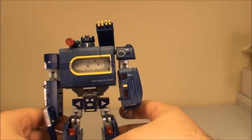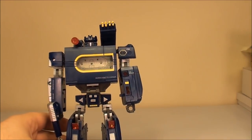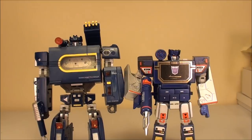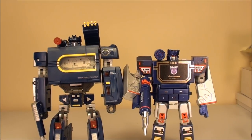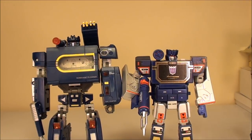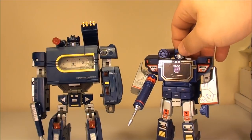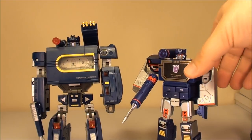Do not pay full price for this guy. You'll be ripped off. If you want to compare him to Music Label, there's the difference. The big thing between these two is the size difference. Hands down, without a doubt, Music Label is the better Soundwave. 100% better. But he's a little bit small, and Music Label Soundwave is a lot more expensive than the $30 that he is asking.